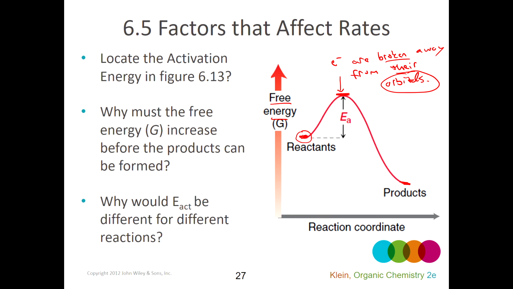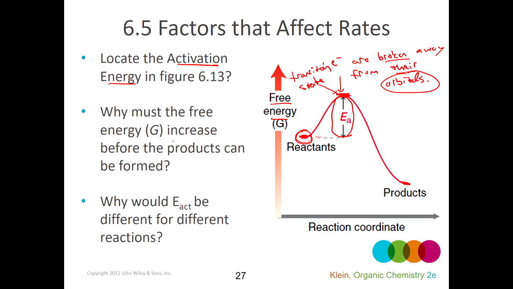The reactants will always be lower energy than the transition state, this is called. Because the reactants have the electrons in orbitals surrounding nuclei. And when a bond starts to stretch or break, the electrons are no longer in the proper orbitals, and they become really unstable for a second. So in order to get from reactants to products, first, the electrons have to be broken away from their orbitals and have to first get to the transition state. And the amount of energy necessary to do that is called the activation energy.